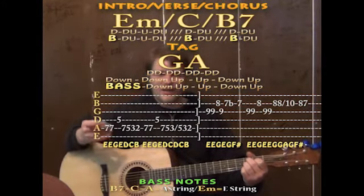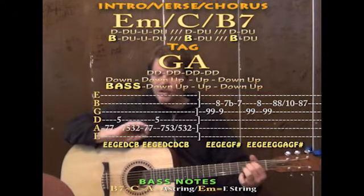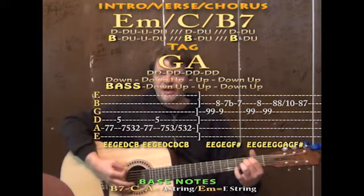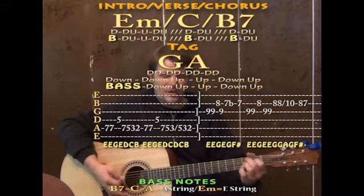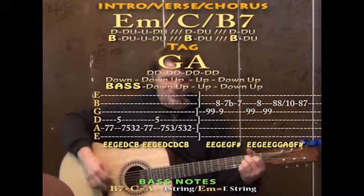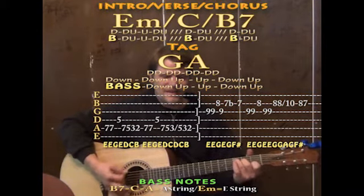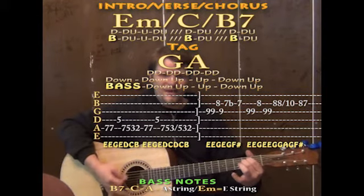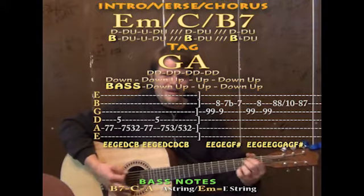What you may want to try is doing that with downs and muting, actually. If you want to make this really sneaky, you can take the flat of your right hand and lay it down on top of the saddle and just work down strokes on that E minor. And then when you get to the C and the B7, you can do 4 downs on each one. So it'd be 8 on the E minor, 4 on the C, 4 on the B7. So you have E minor, 2, 3, 4, 5, 6, 7, 8, C, B7, E minor, C, B7.